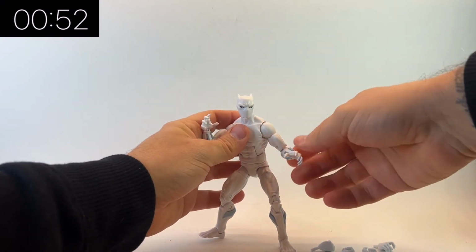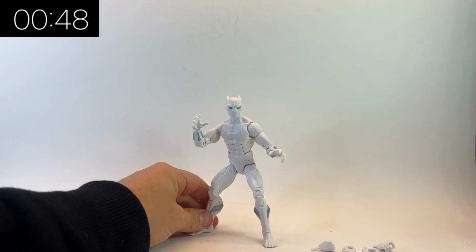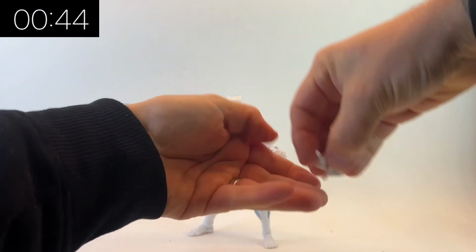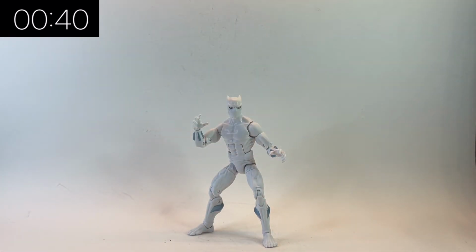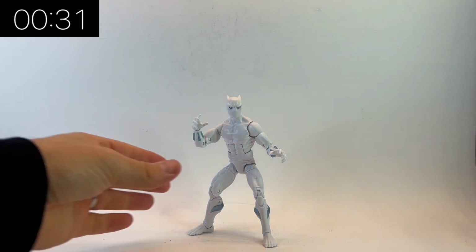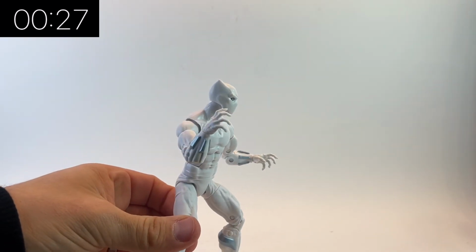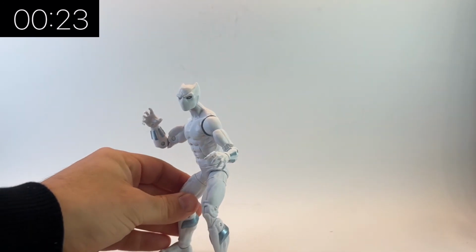Although, seeing this now, does that mean that we've got an official White Wolf figure on the way? Who knows? But yeah, overall it's a nice figure. It's definitely worth picking up. It's the weaker of the 2 comic book additions to this wave, but if you are building that Atuma Build-A-Figure, then you're going to have to pick him up anyway. But I think he'll be an easy one to pass on the secondary market, because people will be looking to army build this guy. All in all though, I think he rounds off a very strong Black Panther centric wave.